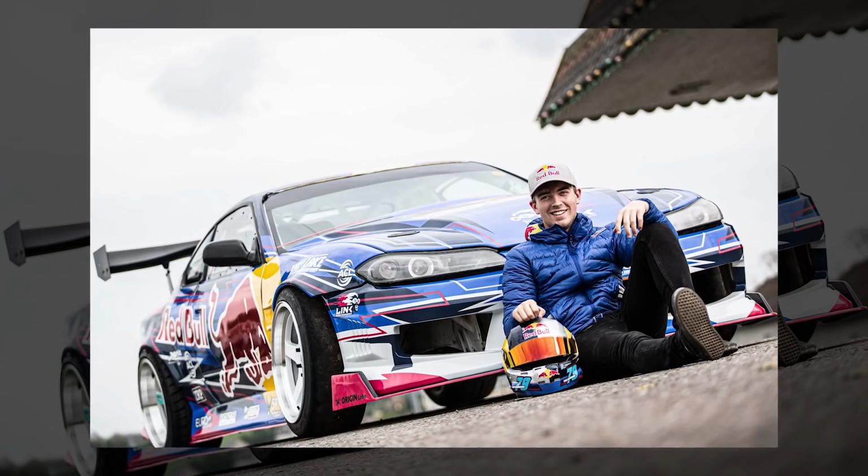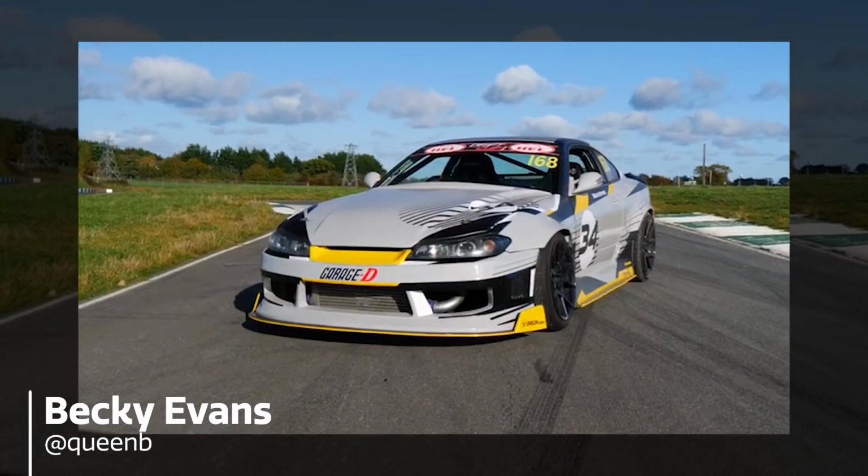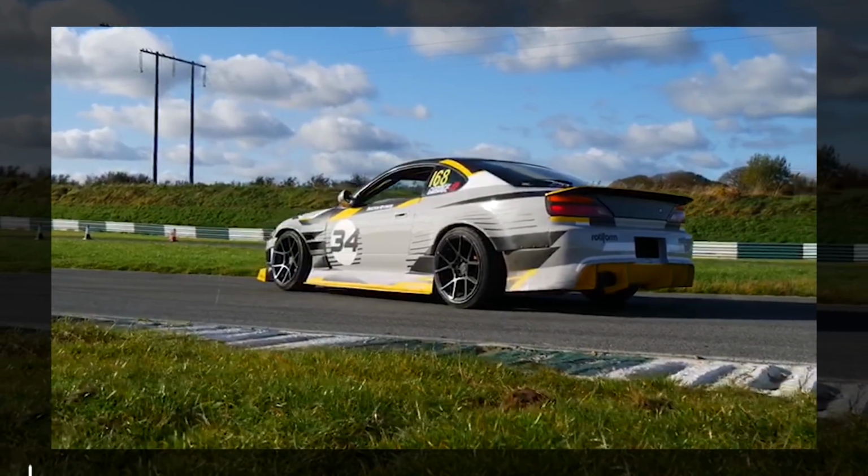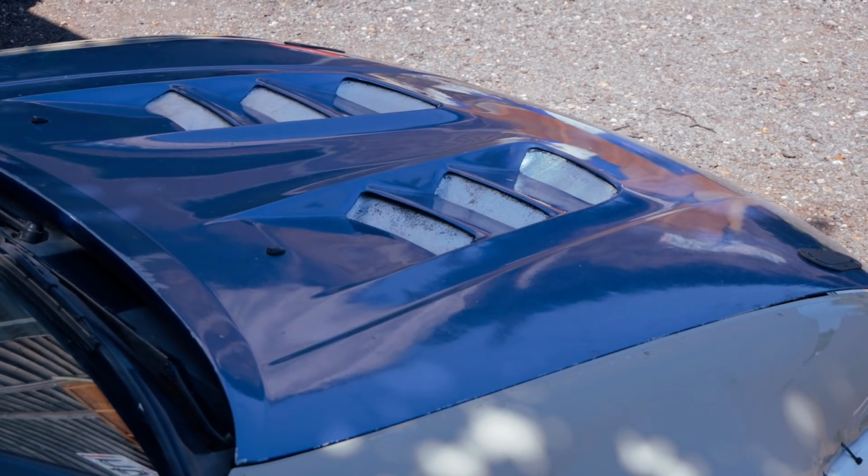Connor Shanahan and Becky Evans are also running the same kit, and frankly it looks awesome, so I figured that was a good idea. Obviously the look of the car has changed considerably. It now has the Raijin kit on there, as I mentioned. It also has a Garage Mac bonnet, which I've wanted for absolutely years, and I managed to trade that for a standard bonnet, because now standard stuff is becoming more and more expensive, and for some reason people don't want Mac bonnets, which makes no sense to me, but okay.